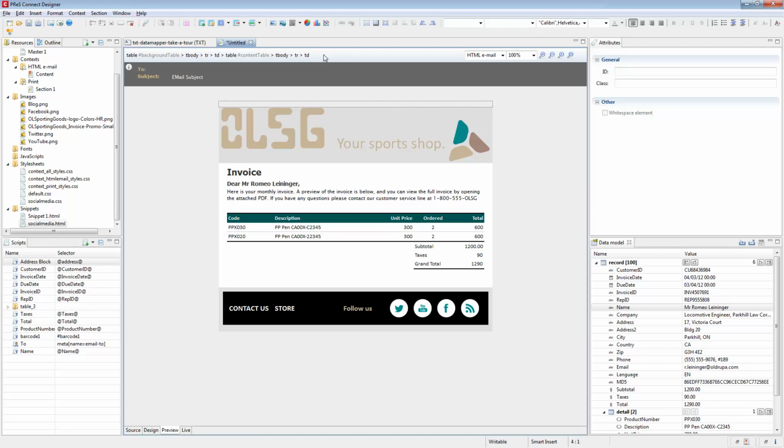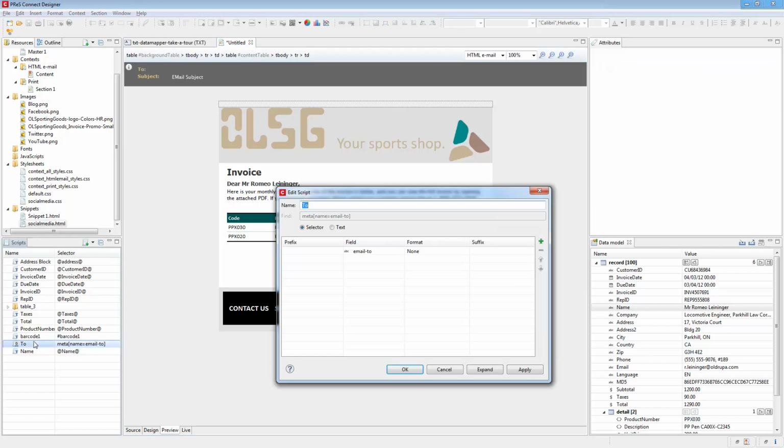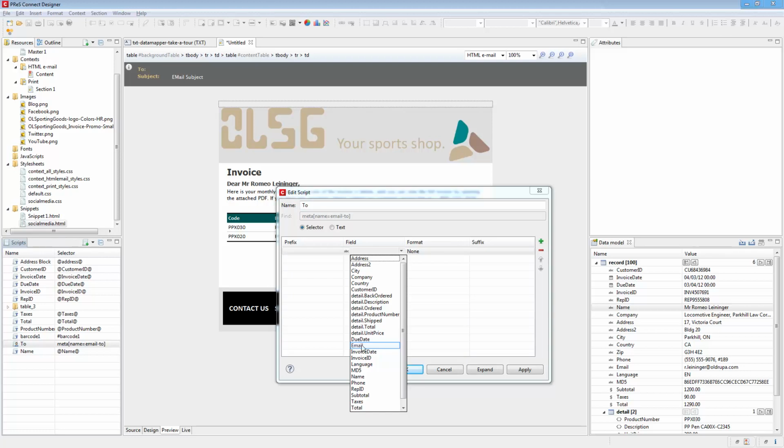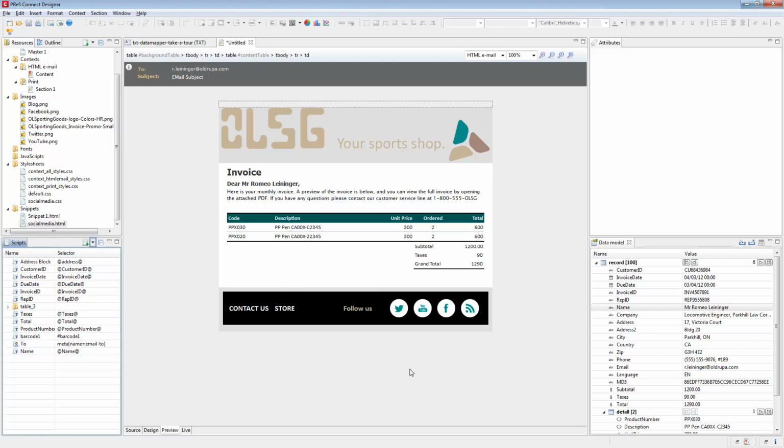This is done through the use of scripts. So if I start with the to script that is automatically added, I can select the appropriate field where the email is located. As for the subject, I'll just add that special script.